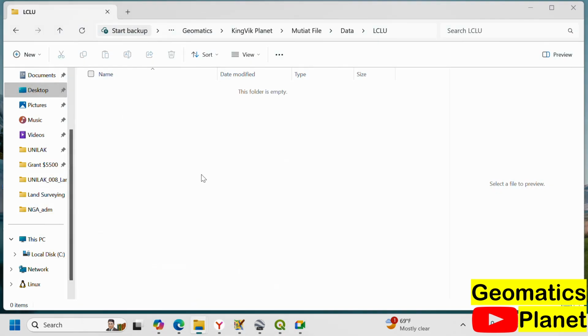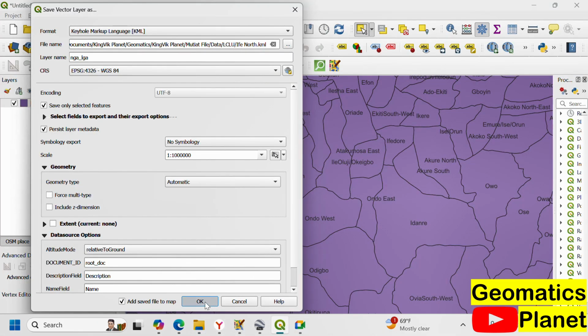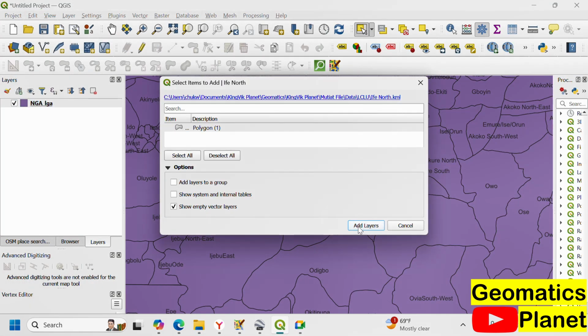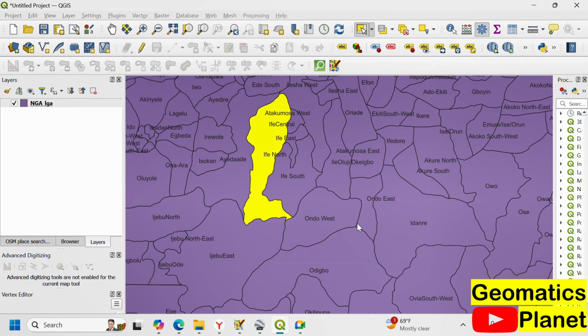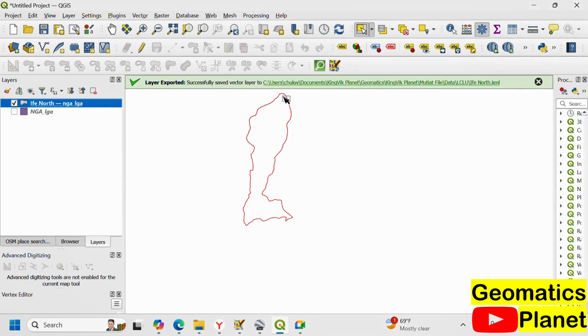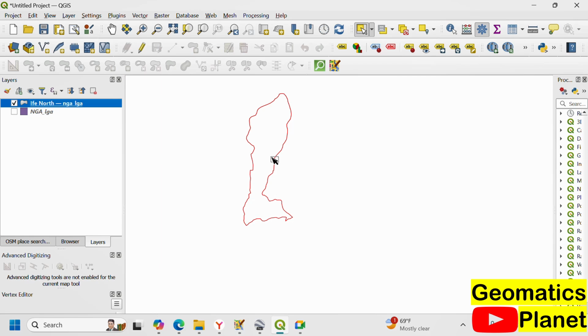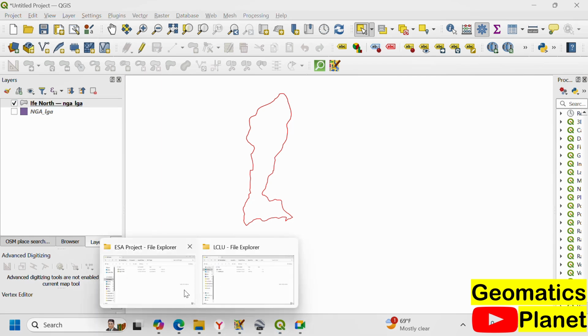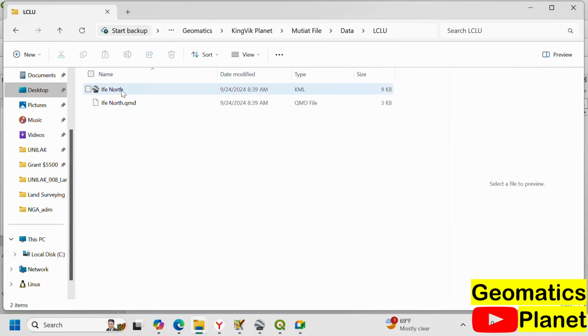So you can see now that if I turn off this, you can see me having Ifa Not here. So go back here, you will see that in here I have the Ifa Not. Now I just needed a KML file of where I'm working on. Now I'll go to my browser, and in my browser I'm going to type USGS like I told you.